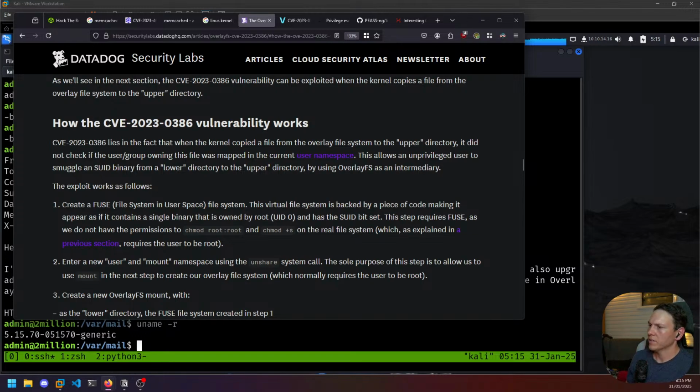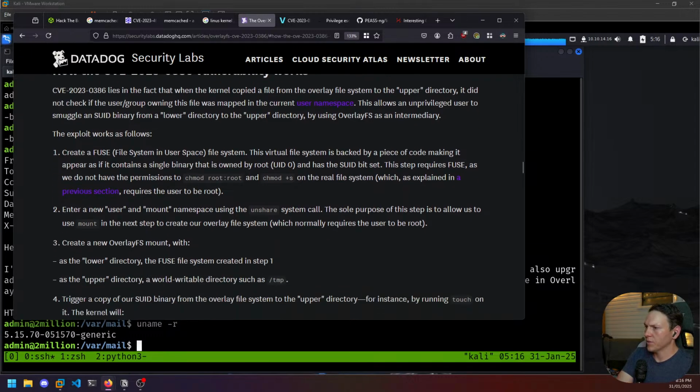Yeah, all right. So the CVE lies in the fact that when the kernel copied a file from the overlay file system to the upper directory, it did not check if the user group owning that file was mapped to the current user namespace. This allows an unprivileged user to smuggle an SUID binary from a lower directory to the upper directory by using overlayFS as an intermediary. The exploit works as follows.